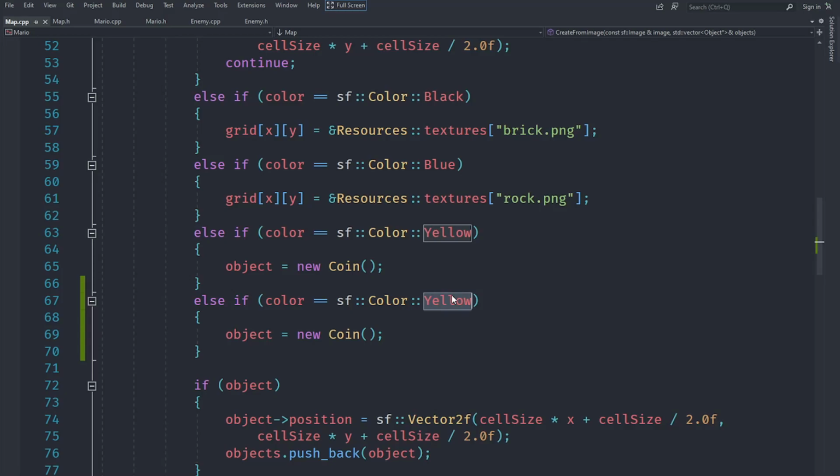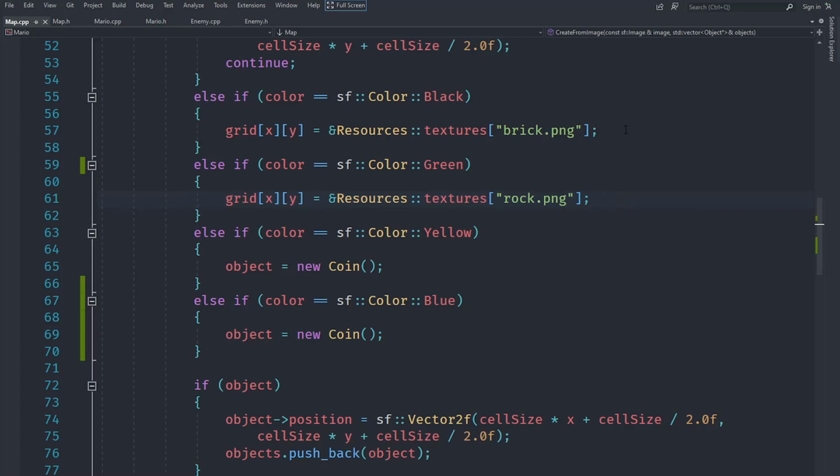Well, actually we already have blue, and yeah, this is pretty awesome, but I feel like I'm gonna change this to green and change that to grass. So let's actually change the blue color to green, and for the enemy we are gonna use the blue color, and let's just use green for this. Currently I'm just gonna keep it at rock, and later you might want to change this to grass.